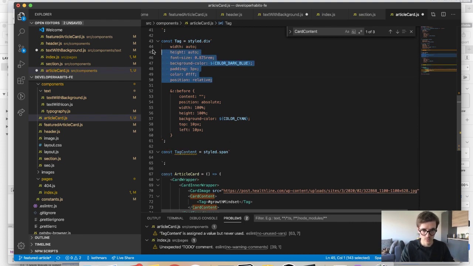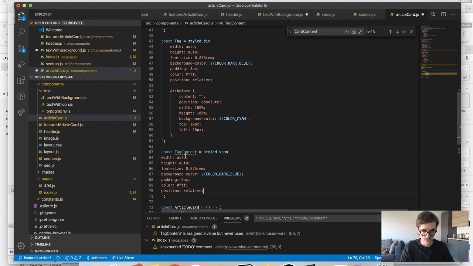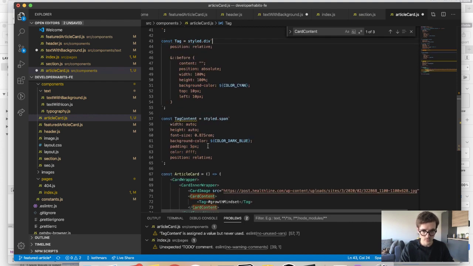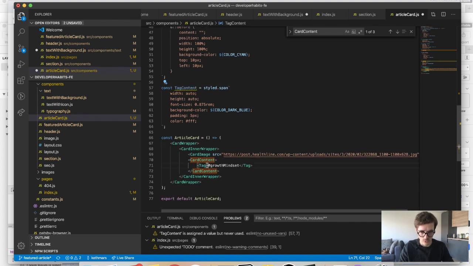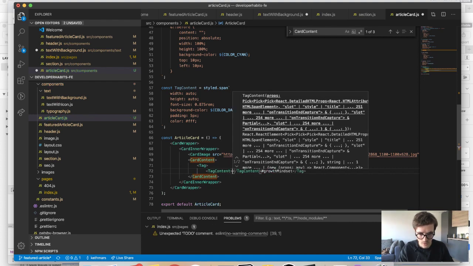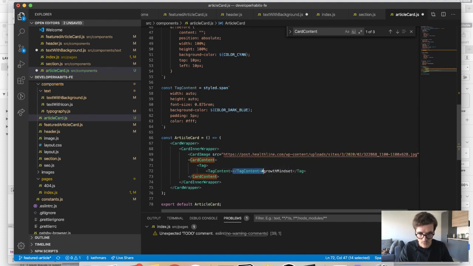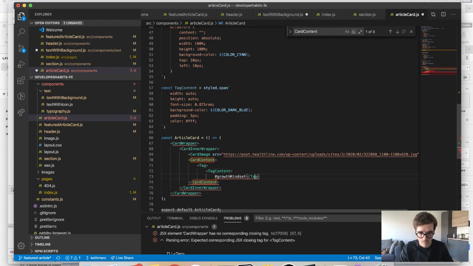And it will basically get the styles of its parent. The parent even, I think, doesn't need many styles, so I'm gonna remove them. Let's see if it works now. Please work.